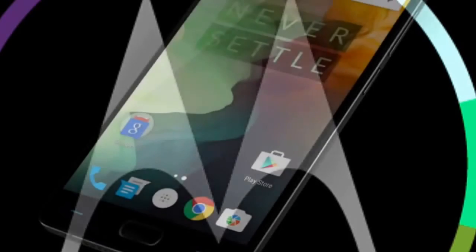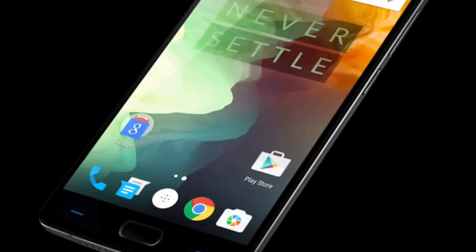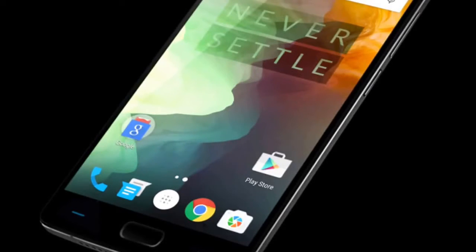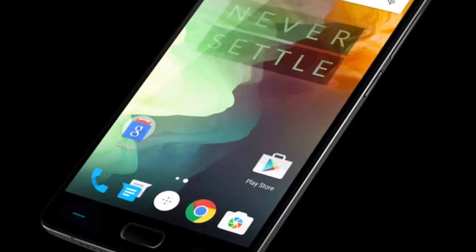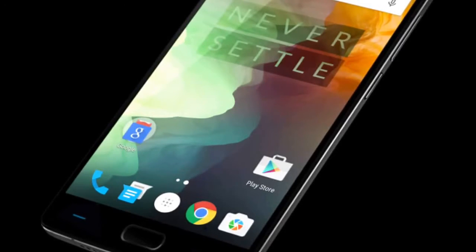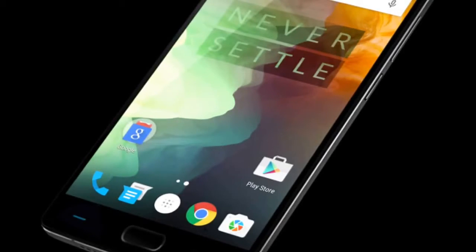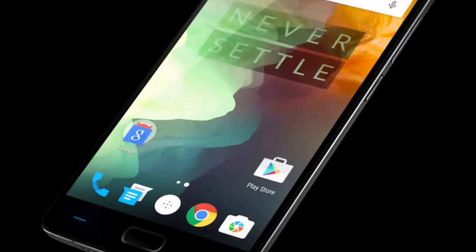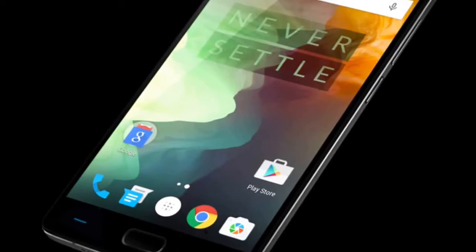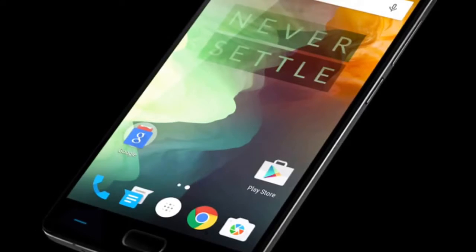The Motorola event wasn't the only launch this week — the OnePlus 2 has been formally announced, again with an invite ordering system, meaning you have to request an invite to purchase the device. Matteo got a OnePlus One in early October last year and was very happy with it, even reporting bugs in the forums. He found one bug no one else had found. The OnePlus One opened many people's eyes to non-major brands coming out of China, and was shared widely through invites among colleagues.